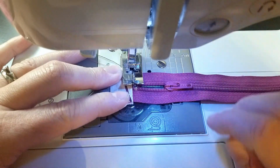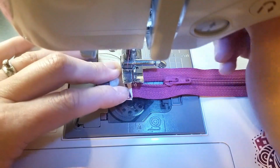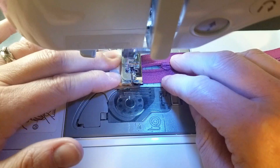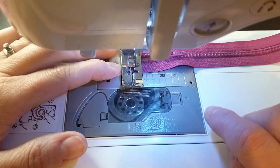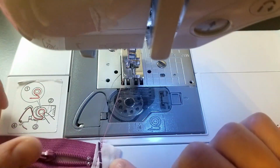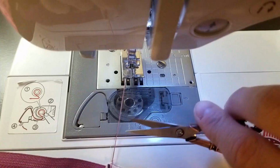Here we go. All right, so we're going to do the same thing we did on the other one. I'm going to put that down, lower my needle, take a few stitches, do a back stitch. Here we go. And I'm going to adjust as I go across here. And this time when I get to the end, I'm going to back stitch instead of going too far out like on the other part. So there we go. There is our top stitched zipper tab in. I'm going to trim off all my threads.